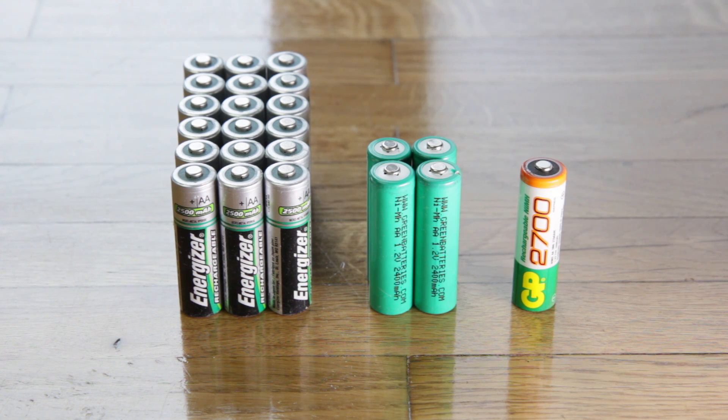When I first got my charger, I tested all my batteries on it just to see which ones were still good and which ones needed to be replaced. And right away it found all of these rechargeable batteries to be bad — all of these right here, all of these Enercharger batteries.